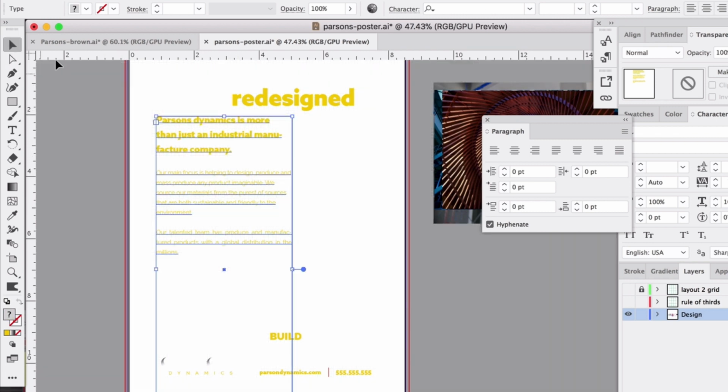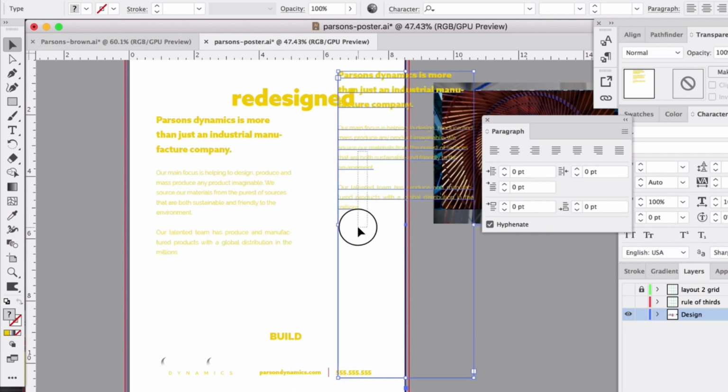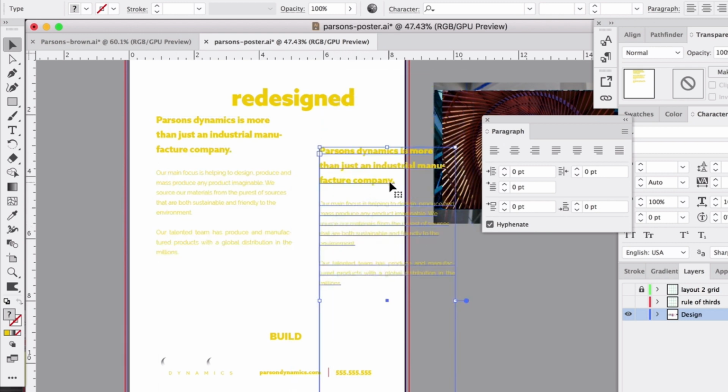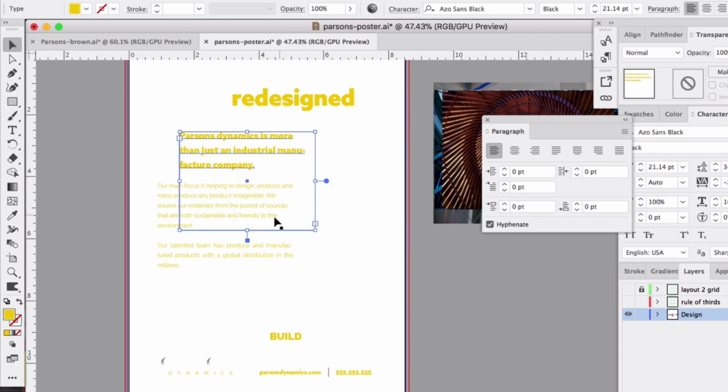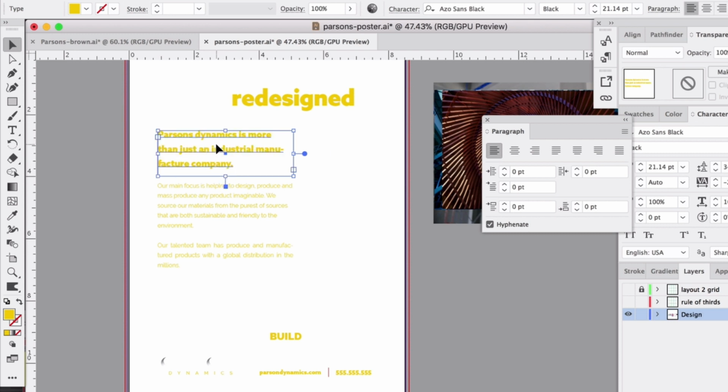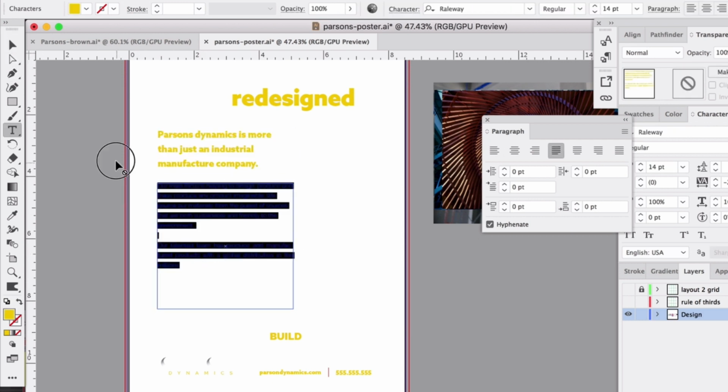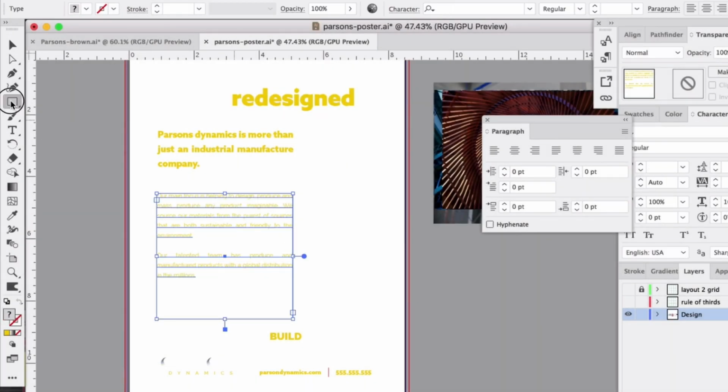That's no problem. I'm going to copy and paste, and I'm going to separate these two elements, which is probably wise anyway because they're so different. So now I have a little bit more control over each box. And now I can keep that as a left alignment. And let's make sure the hyphenate is unclicked. And now I can take this box, make sure hyphenate is unclicked, and click on our justify left. So let's bring this down and put a dividing line.